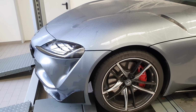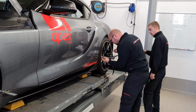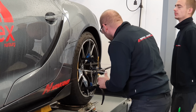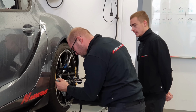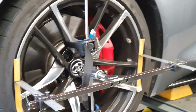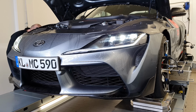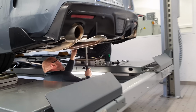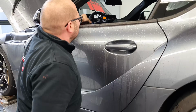For people who want to also do alignment to their car, how can they approach and what's the cost? Well, in general, they just call us, and we do an appointment. In summertime, we have quite a lot of cars here, so maybe 1, 2, 3 weeks in advance. But now it's getting better. No matter whether it's a Porsche car or a non-Porsche car, we do the alignments here. It's always depending on what you have. In general, the non-Porsche cars, we are doing a string alignment, whereas with the Porsche cars, we do the alignment with our measurement tool alignment.